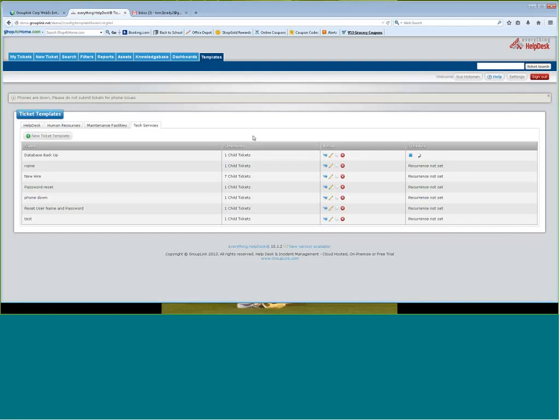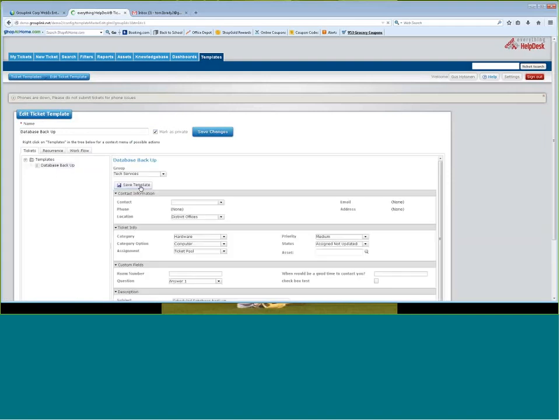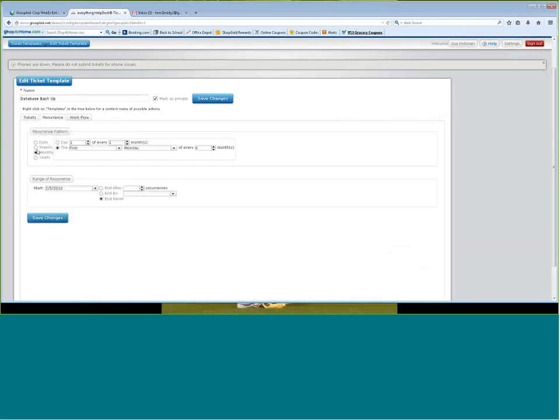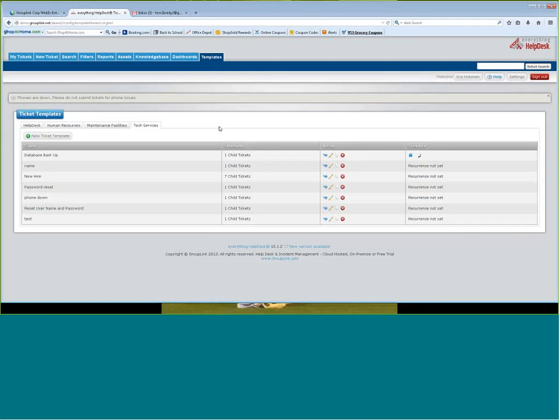There's a few other things that templates do as well. One would be like this top one, database backup. Let's say you're backing your database up once a month or once every 2 weeks, however that goes, you can have the entire ticket filled out again. And then you just click to this recurrence tab and you can set it up as to when to have that ticket go out. So rather than you coming in here and remembering every 2 weeks or every month to launch that ticket, the system will do it for you. And so the ticket will go right to who it needs to, and they work the ticket and close it out. And then when it comes time for you to report on it, the information is going to be there.